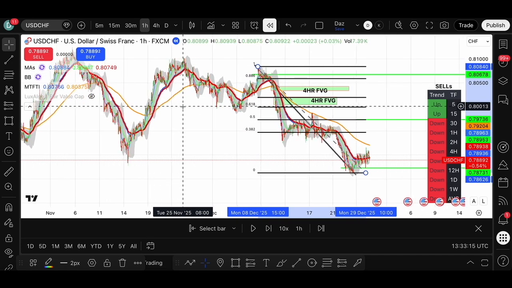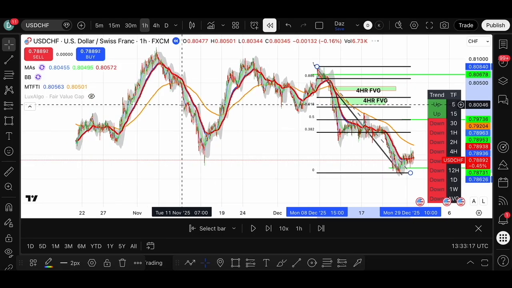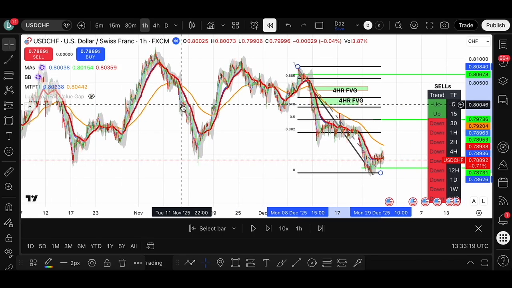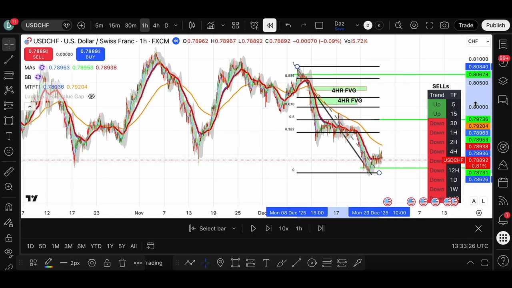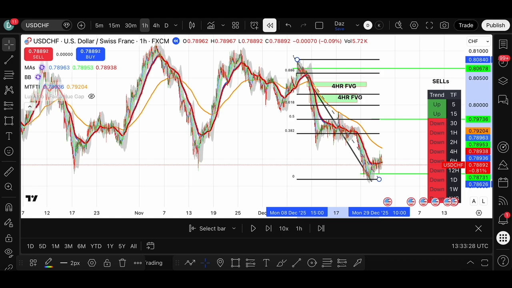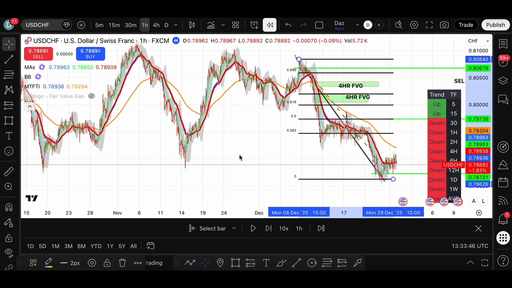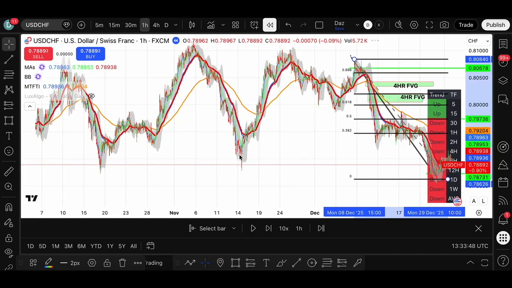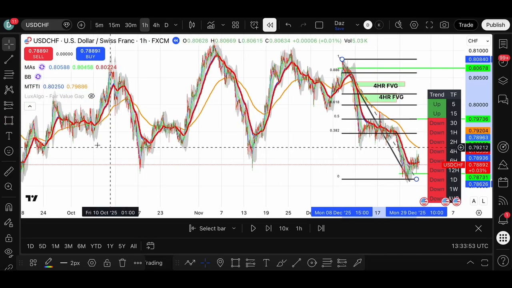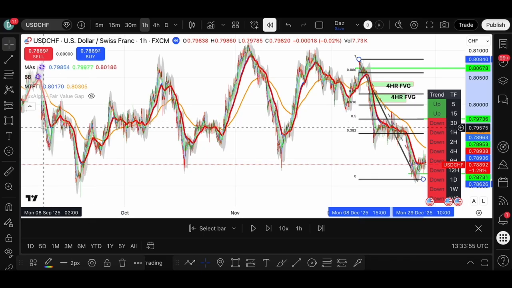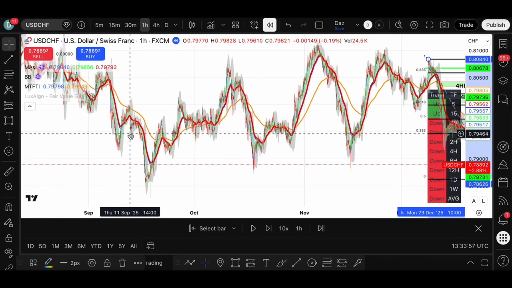Okay, so once we do that, we mark support and resistance areas. Now, all you're looking for with support and resistance areas is areas where it's touched 3 or 4 times. Touched 3 or 4 times, and then we go from there. Let me mark them now for you. So, areas that are touched 3 or 4 times. What we do is mark a low one and a high one. I only really mark 2, but I always go to the left quite a bit.